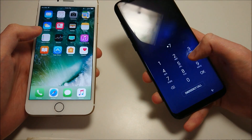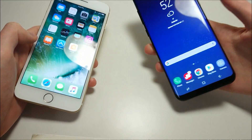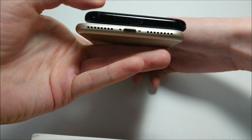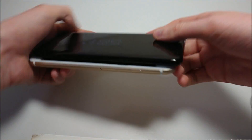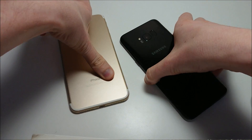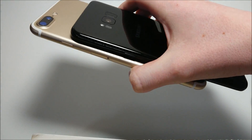The front-facing camera is 7 megapixels on the iPhone and 8 megapixels on the Galaxy. For the fingerprint scanner, I definitely prefer the iPhone — it's right on the home button. The Galaxy has no physical home button, so the fingerprint scanner is on the back. Apparently Samsung was planning to put it under the screen but it didn't work out, leaving what I think is a pretty poor option. At the bottom, the iPhone has a Lightning port; the Galaxy has USB Type-C. The Galaxy also has a headphone jack; the iPhone does not. The iPhone has a metal design; the Galaxy has glass. The iPhone also has two rear-facing cameras, both 12 megapixels, with one used for zoom. The Galaxy has one at 12 megapixels, though its zoom is still pretty good. Both are probably my top two choices for zoom.